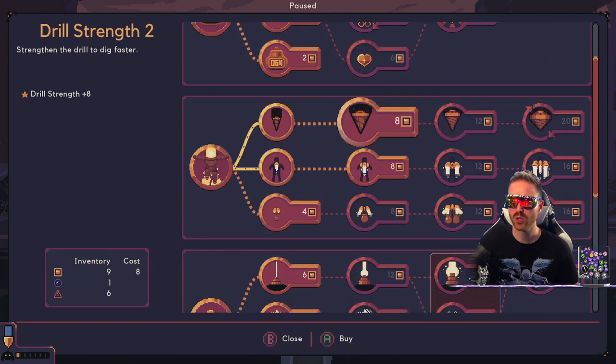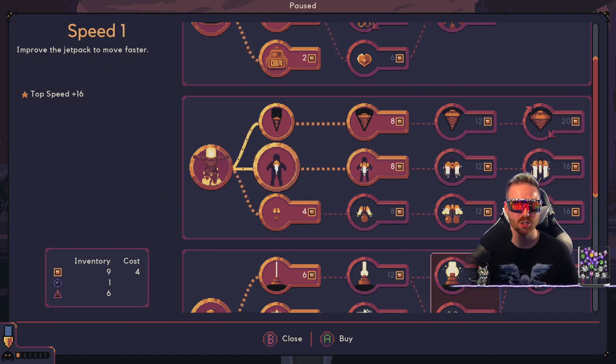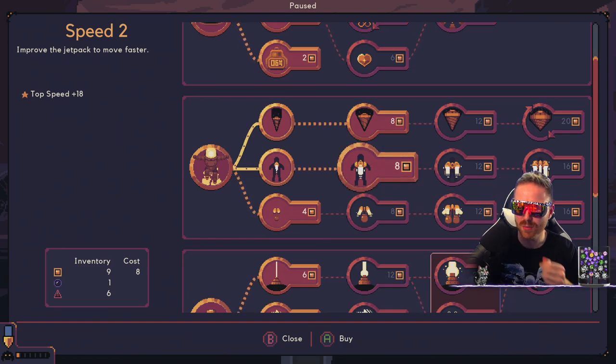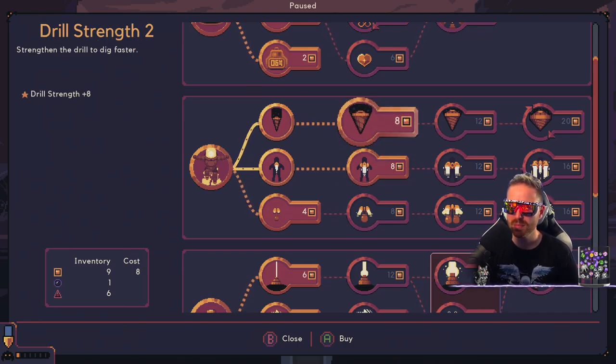Got 9. Drill upgrade. Speed upgrade. It's from 16 to 18. What the heck? Oh, it's plus 18, not 218. It's plus 18, which is good. What is this game? What's the goal? To protect your dome, upgrade the dome, mine the resources.